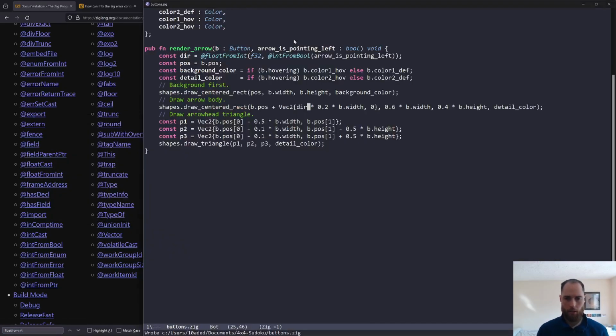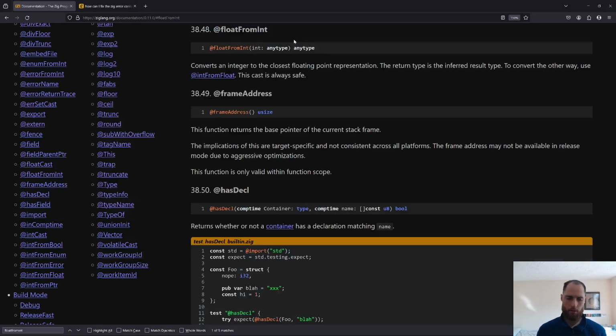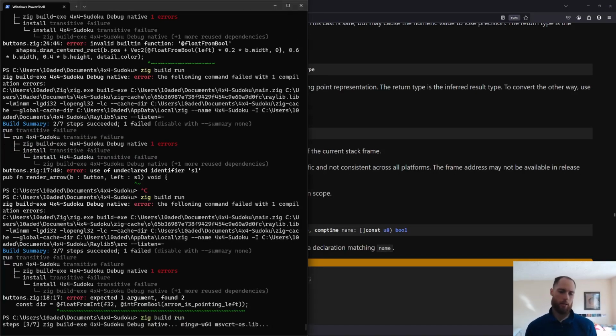Okay. In which case, we'll say as an F32. Let's just declare the type of this to be an F32, and maybe this means we don't now need to use the other thing.